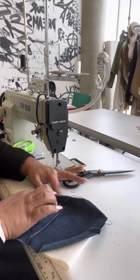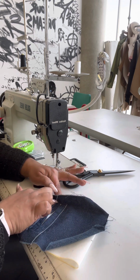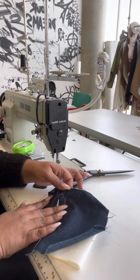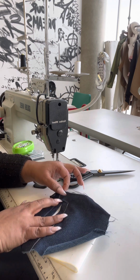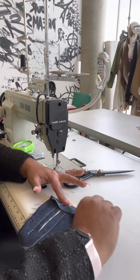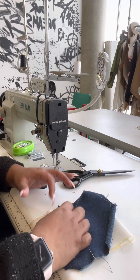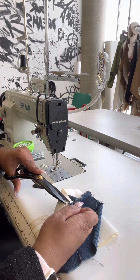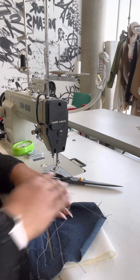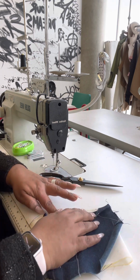Now what that does is we have anchored everything down, up and down, but we haven't treated the corners yet. So I want to make sure that this doesn't flip out at any point of given time. So I'm gonna give it a little sew down so I can just move everything out of the way, if that helps. And you can just sew your seams right there.